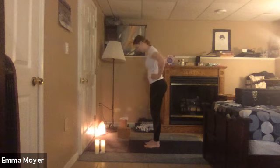And then let's extend that leg out, bring the hands to our hips, and just hold our leg here for a few seconds. Breathing in through the nose, and out through the nose. Then release that foot down.